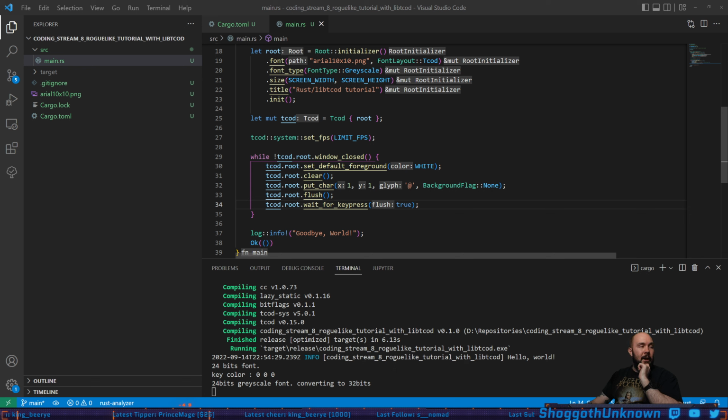Let me get that captured for you so you can see it. What's it called? Let me find it and then I'll get it captured for you. Where is it? All right, let me try something real quick here.